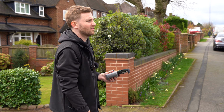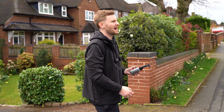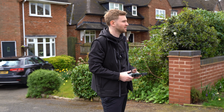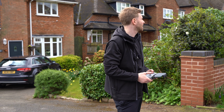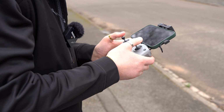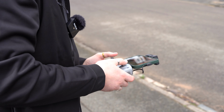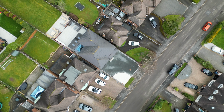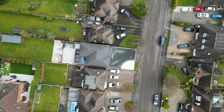It just gives a complete new perspective on how you can see a house. You never see a house from above. It gives you such a good aspect of the whole home from front to back. It's an absolute non-negotiable no matter what house we're doing, whether it be a 7-bedroom detached home or a 3-bed semi-detached home. Every home gets the exact same marketing, and I feel like that is what really makes our listing stand out.